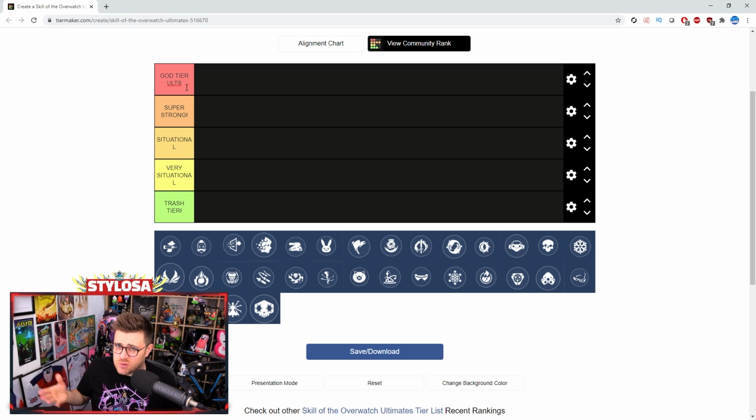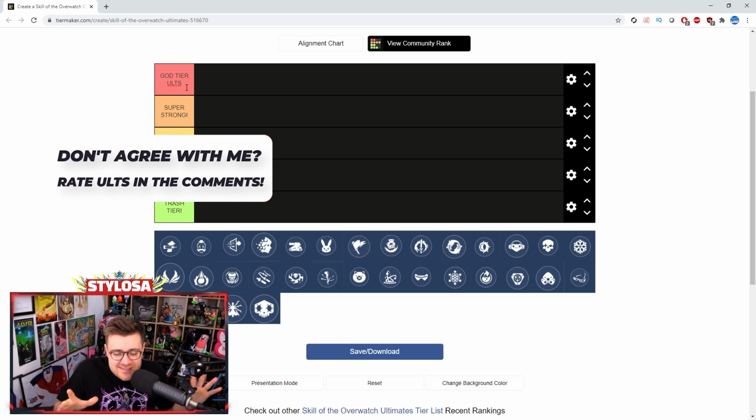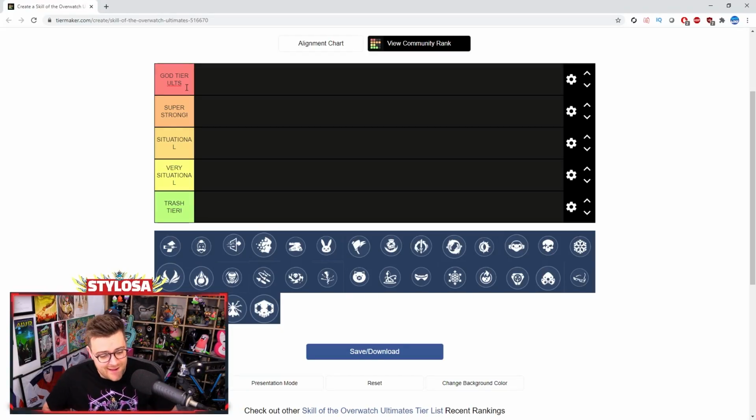Then, we get situational. Ultimates that work sometimes, but depending on what the enemy team are doing, what their comp is, what our comp is, and that kind of thing. And then we've got very situational. These are ultimates that work sometimes, maybe they don't all the time. It very much depends what the enemy team are doing. And probably, if I'm honest, the enemy team probably has to be brain dead to suffer from these ultimates, which is a thing because this is Overwatch. Anyway, and then we've got trash tier that are just so bad, like actually nobody cares about these ultimates because they're just so bad. All right then, let's do it.